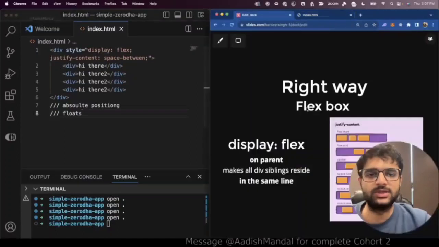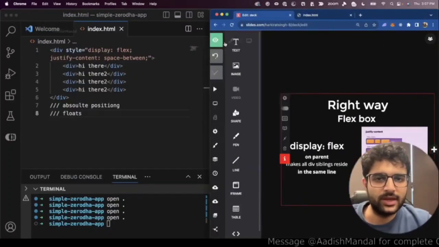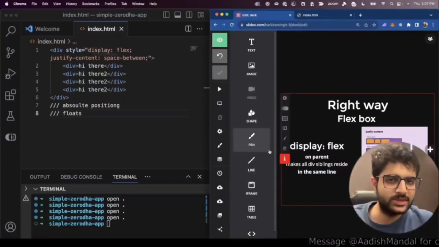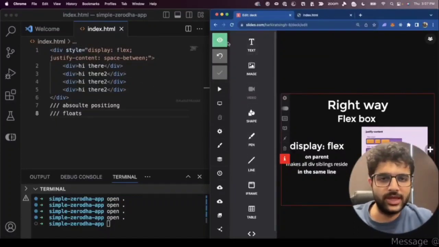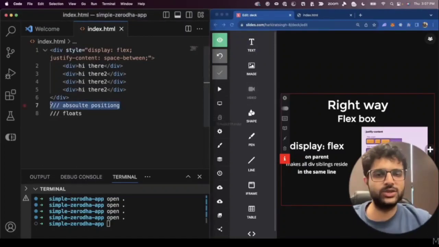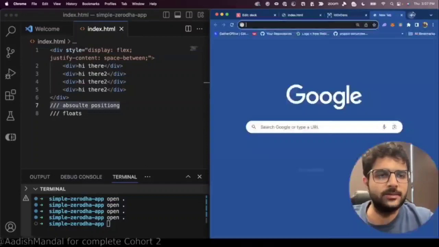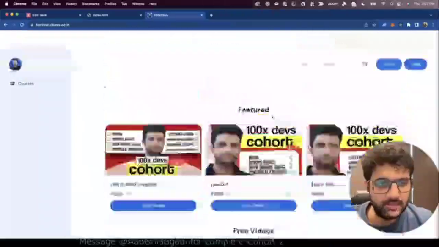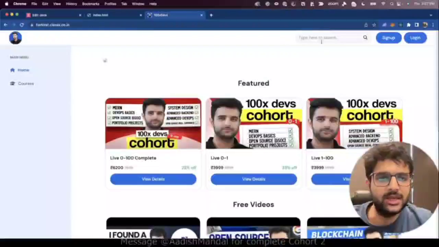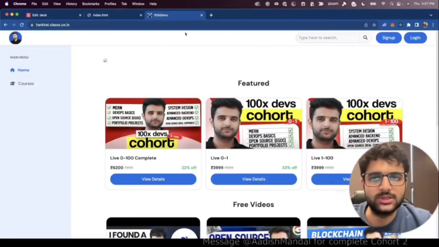It is Flexbox. Even on this page, if you see, other than these things on the left and the right, a lot of this is a very specific use case that you're seeing currently. This is the slides.com website, where the way this might have been done most probably is absolute positioning. But for most websites, for example, if you go to my course selling website here, you notice all the children are equally spaced. In the top bar, something is on the left, a few things are on the right. So this most probably uses Flexbox.